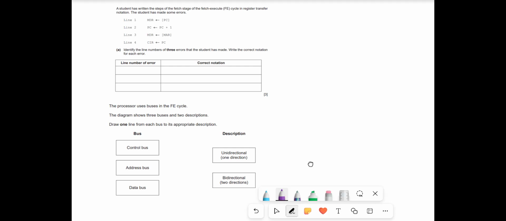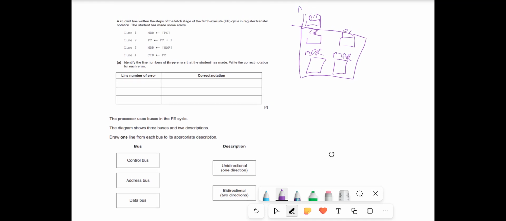Okay, so we've got register transfer notation, which is basically shorthand code to show the flow of how a CPU works. Now, if we're going through step by step, let me just draw out the way I would do a CPU, which would be the program counter, then you have the MAR, then you would have the MDR, then you would have the CIR, and then you would have the ACC, which, let me just move this down, that's a good idea. It's in the ALU, you've got the control unit here as well. You've got main memory.